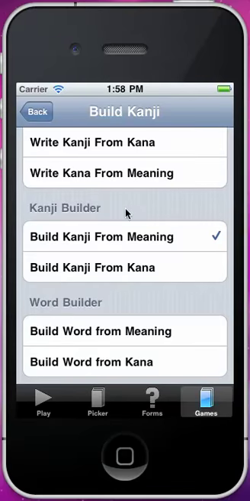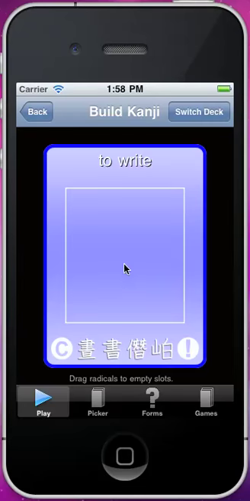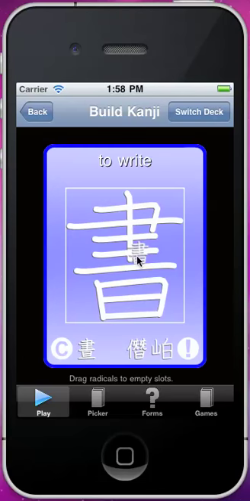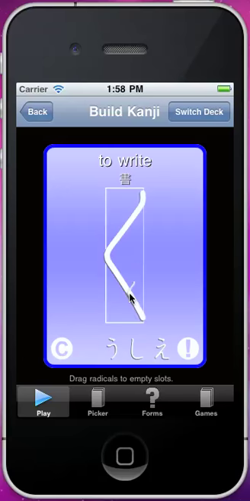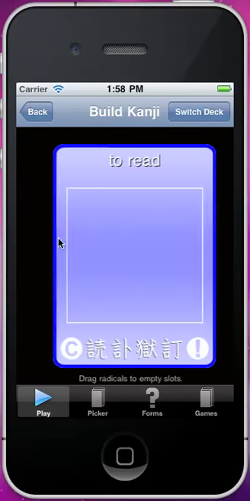Similar to this idea, but at a slightly higher level, we have build word from meaning, or from kana. What that allows us to do is to place the entire kanji or kana component. So to write, again, I think to write is this kanji, and then again ku, kaku, yes.